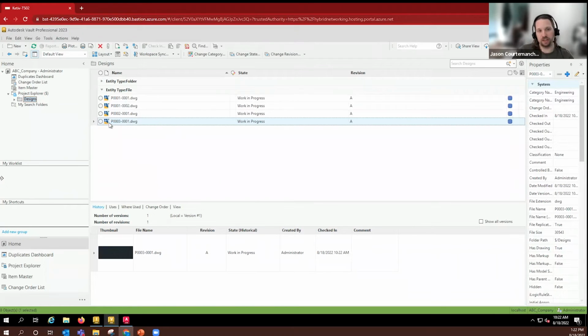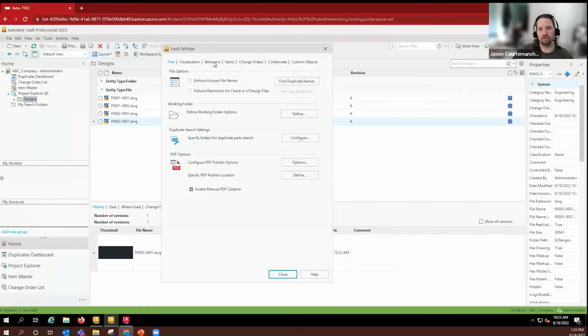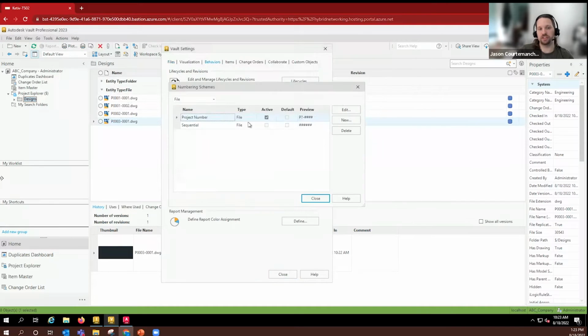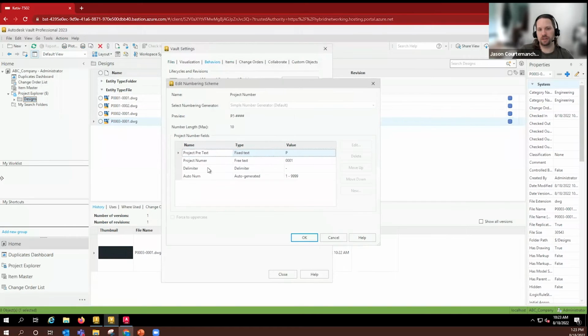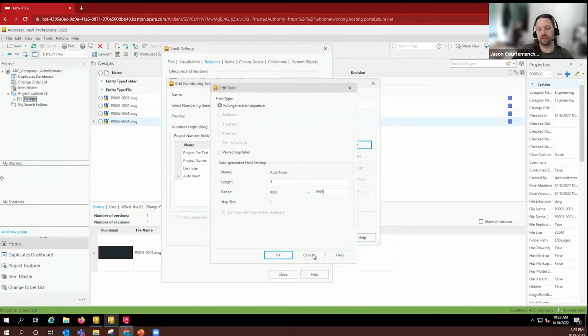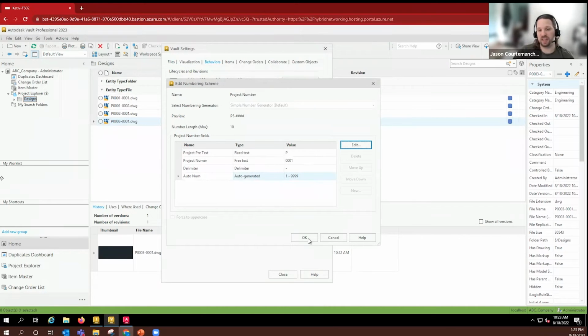And so we can see that project 3 starts at 1, project 2 starts at 1, etc. And that's part of the reason why, if we run out of numbering, Vault gives us the ability to come in here and extend the range. Because if we didn't have this ability and I had to make another numbering scheme, the auto generation would start back at 1, which is not what we want.